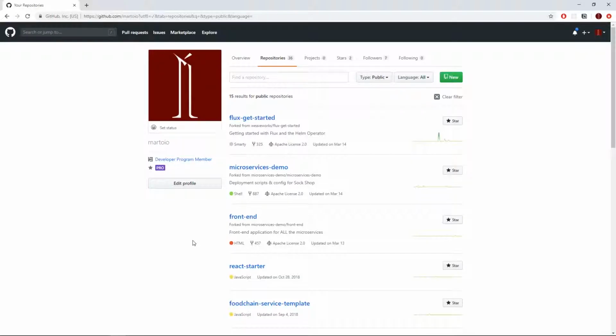Here we are at our GitHub profile page. For the next steps, I'm going to assume that you already have a GitHub profile set up and that you've registered your SSH keys. If you don't have a GitHub account, make sure you sign up for one. You can get one for free. If you can't find your profile page, you can always find it via the drop-down menu under your avatar button right here. To start a new project, let's just go to the repositories tab and click New.